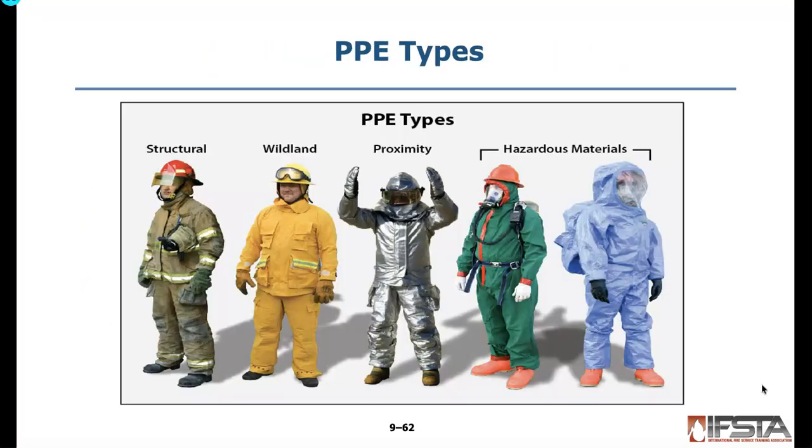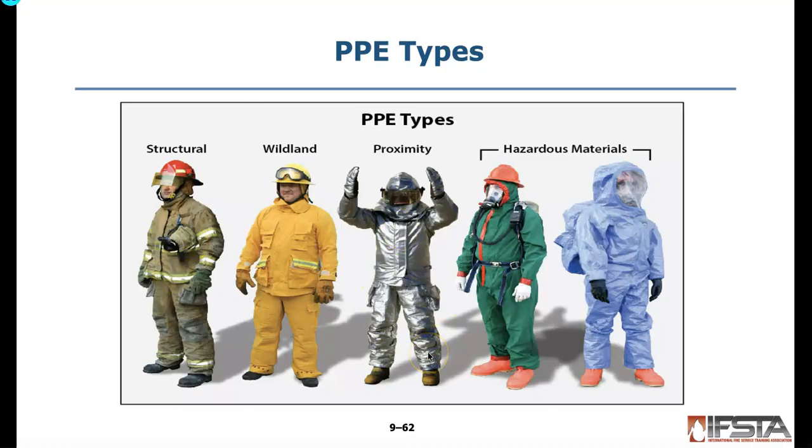Okay. Your structure gear here on the left, wildland gear. You're kind of seeing it go away from these yellow type pants to more of a utility type pant. Like I said, ours are navy for captains and below, and ours are black for our chief officers. You're seeing a lot of wildland shirts. So this is a brush coat, but you're seeing a wildland shirt. They have a lighter helmet, and then different types of gloves versus your structure gear.